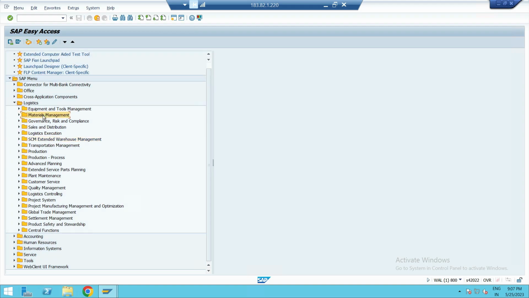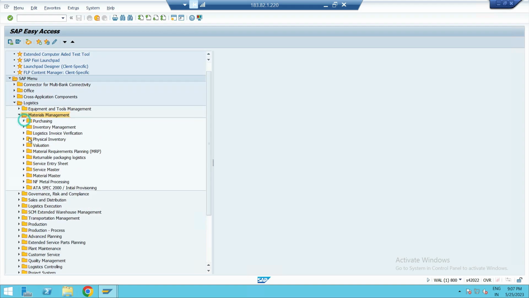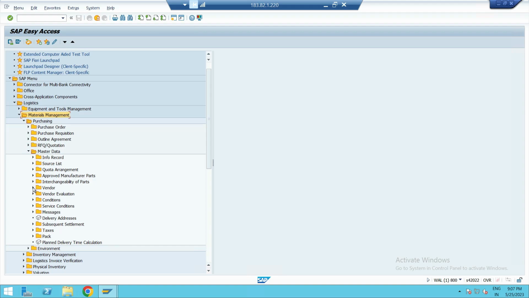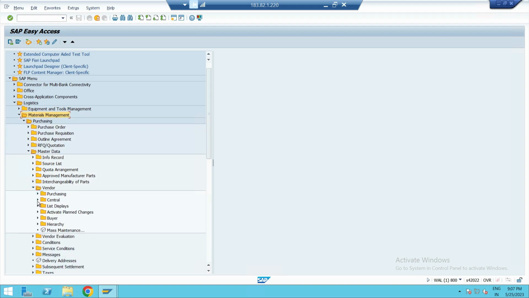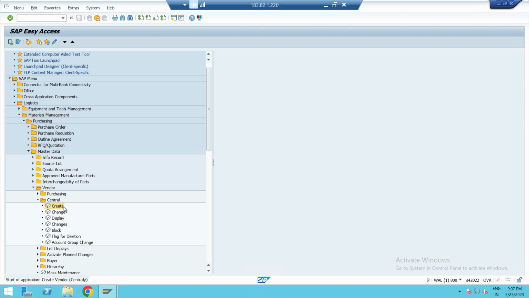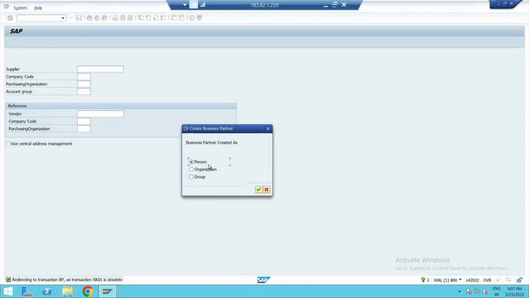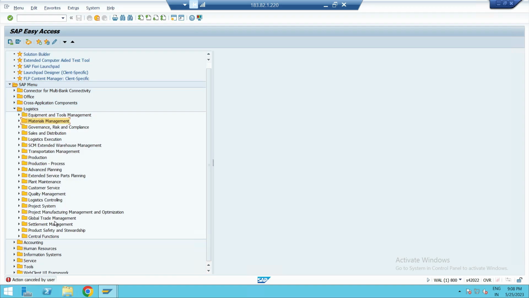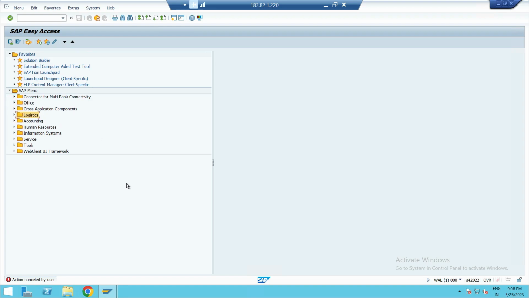in material management. In material management, still you can find that XK01, MK01. Get to purchasing, master data. In this master data, go to vendor, central, create. So this is XK01. You can see, right, XK01. It is redirecting to BP. But BP as such is not available in material management. This is the specialty of S4HANA. Pay attention for this. Now let's talk about partner function. Partner function meaning, like we have discussed. So you know the meaning. There are different vendor.